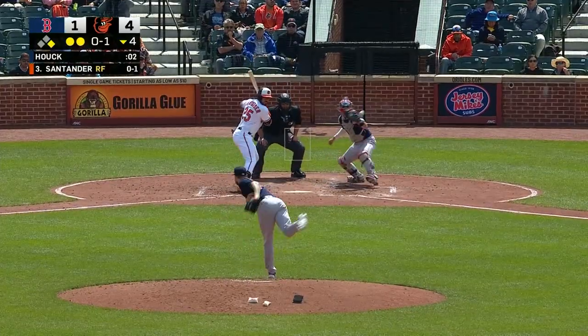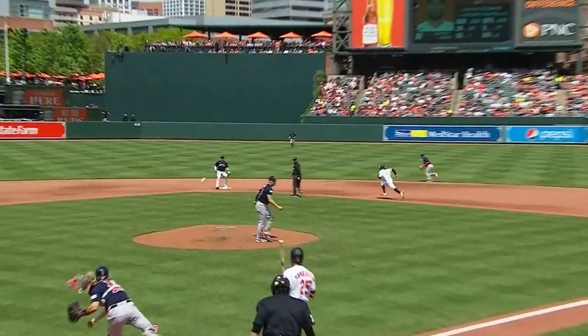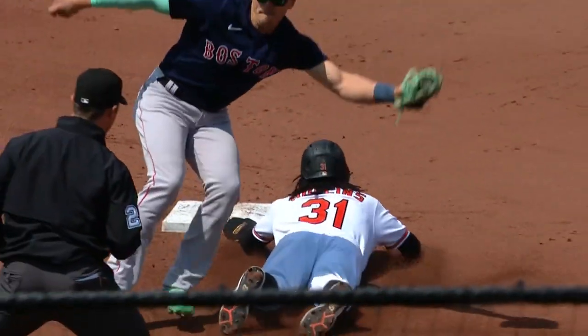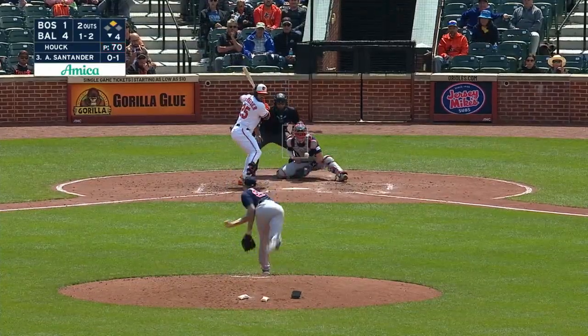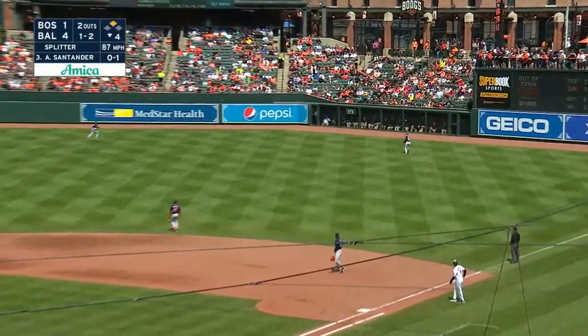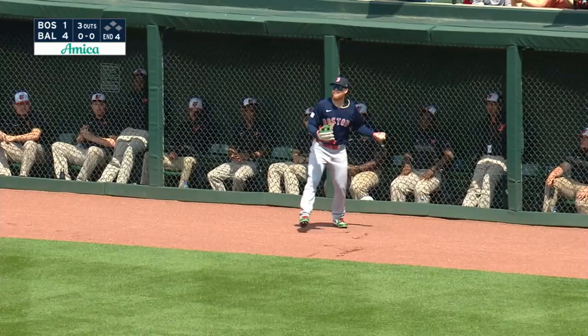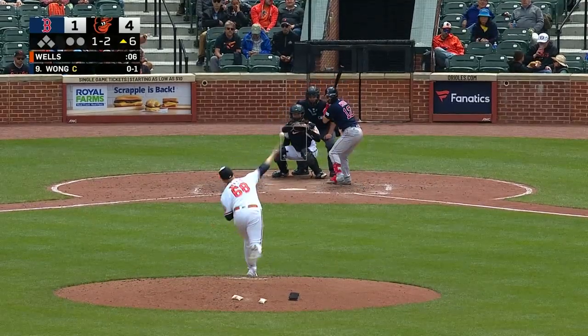There goes Sid. It's a pitch out. They were ready for him, and it didn't matter. That's 10 out of 10 in stolen bases for the American League's top thief. Connor Wong throws a little bit high. No chance of throwing out Mullins. Swinging a shot, driven out to right. Verdugo has space out there to make the play and retire the side, but they're going to score 3 times. It's 4-1 Baltimore. Wong, the number 9 hitter, followed by Verdugo and Devers, 1 and 2.